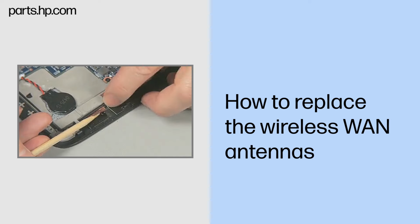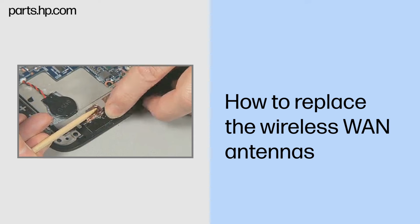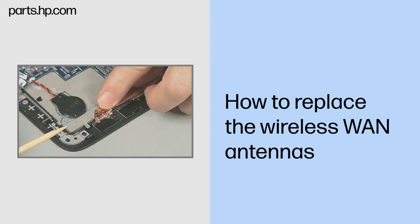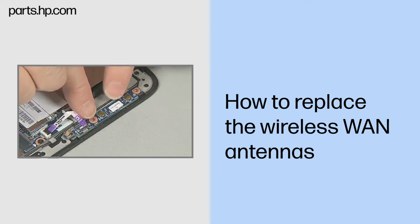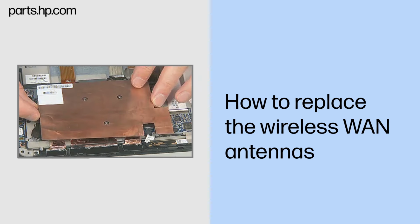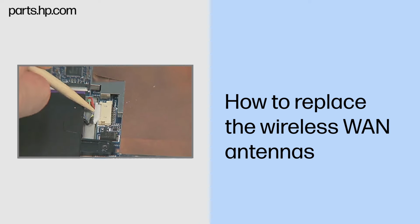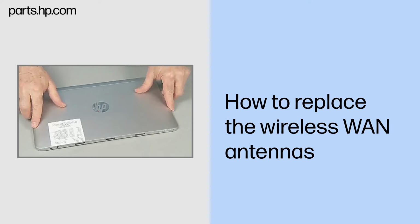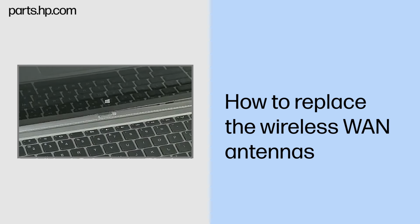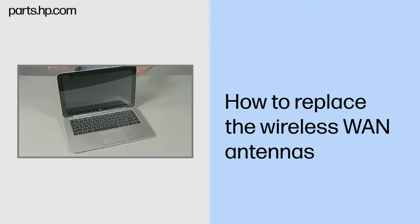Continue the reassembly. Replace the wireless LAN antenna that overlaps the wireless WAN antenna cable. Replace the volume board, wireless WAN module, and heatsink. Reconnect the battery cable to the system board. Replace the back cover. Align and lower the Slate onto the keyboard base until it locks into place.